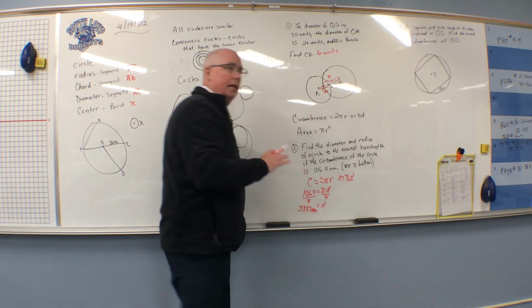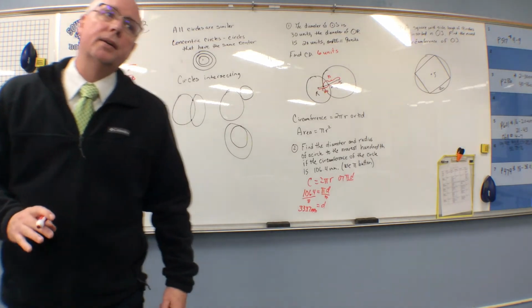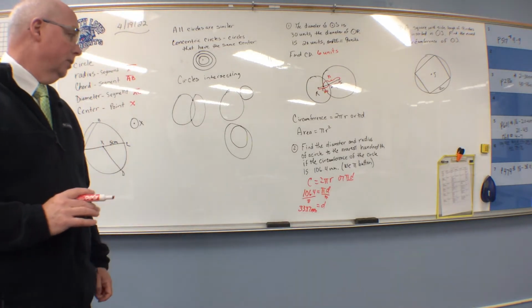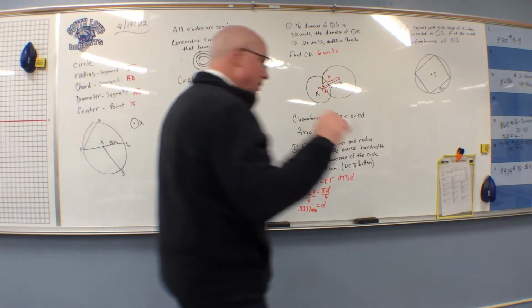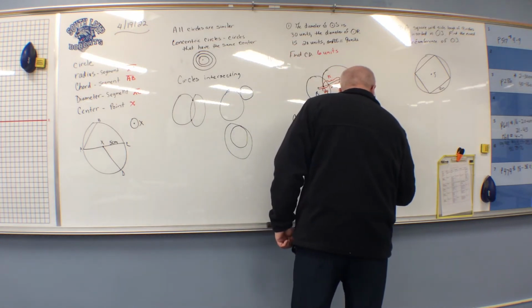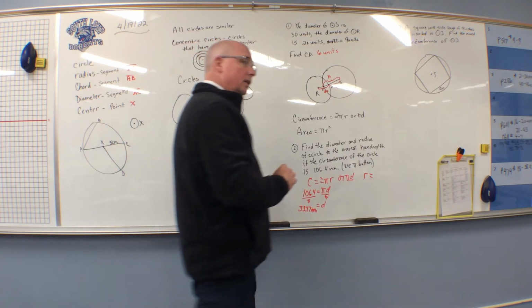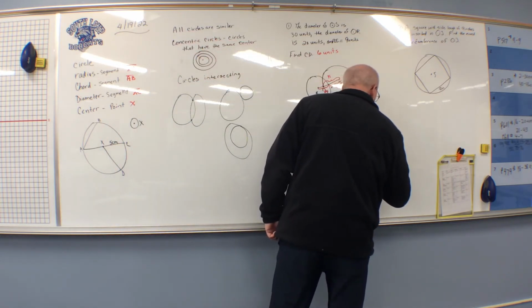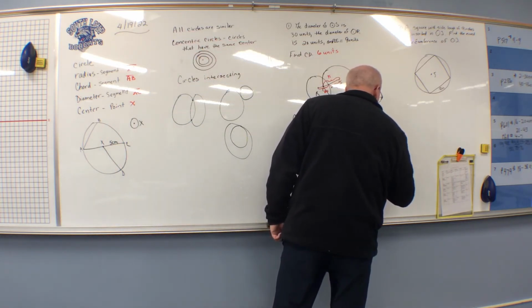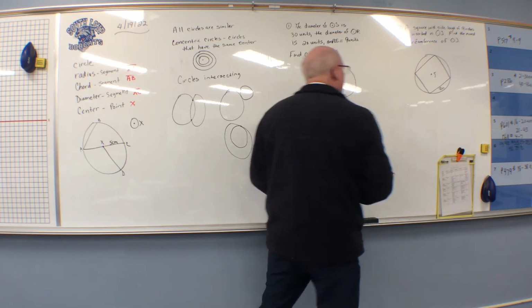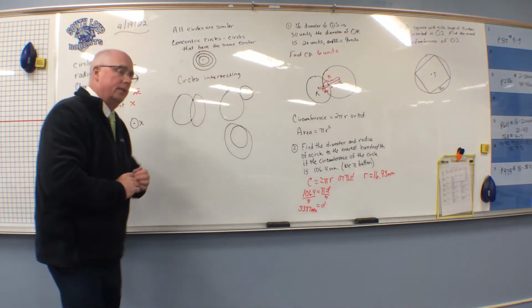Okay, now keep that in your calculator. Don't keep it as that, because I know it didn't come out even. I know you rounded it, right? Now, to find the radius, then, all you do is take that answer and divide it by 2. So that would be what? 16 point what? 93.